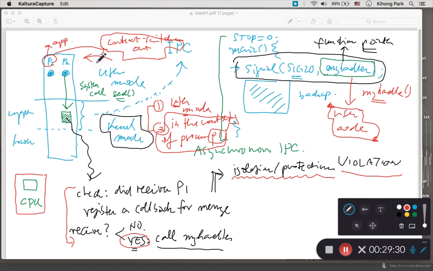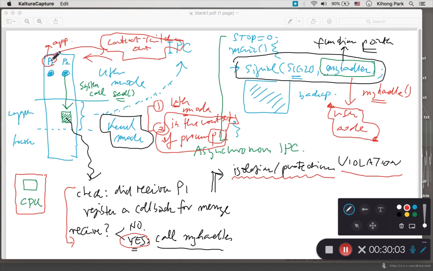So the easiest, the most straightforward way to arrange this handler, this callback function, to be run is when the app process to whom this handler belongs, because it's the code of P1 that made a system call earlier on to arrange for the kernel to know this function pointer and the event upon which to execute it.